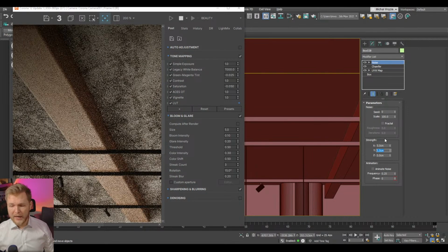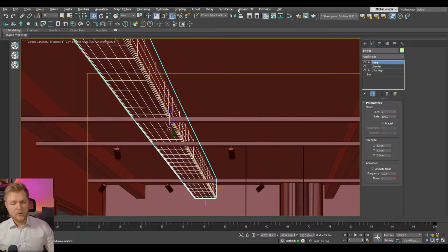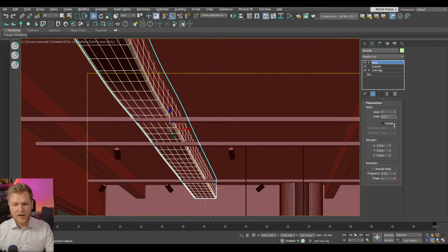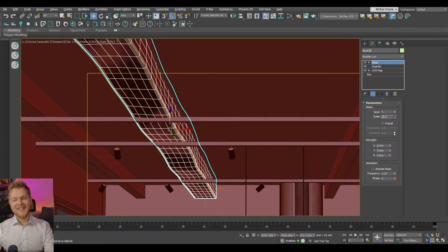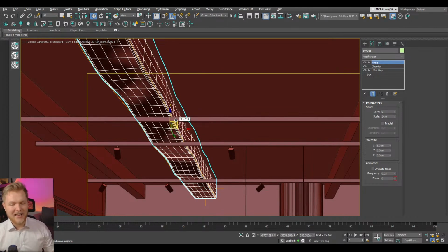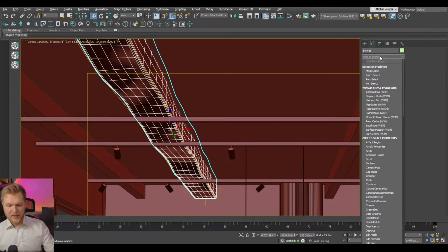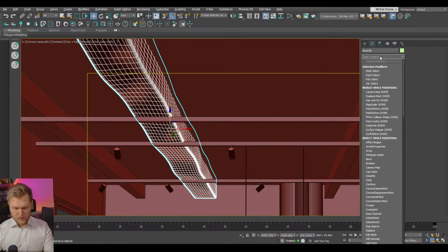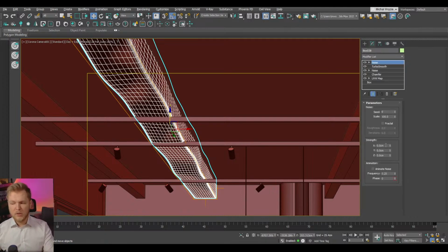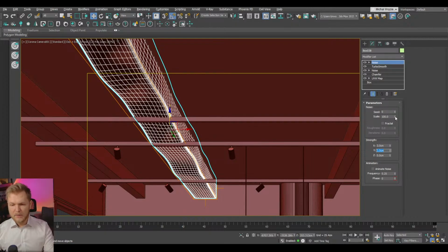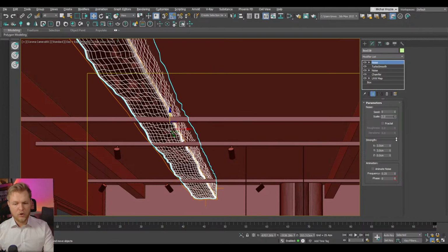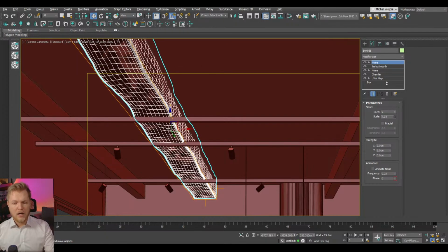Also, I'm going to go for y-axis wobbliness on the same level, but we don't have to render each step. This is going to just be faster if we just do this. And now our beam is looking a little bit better, because it has all of those nice imperfections. So this is our noise level 1. At this point, if you're really going for detail, you're going to be adding turbo smooth, and you're going to be adding another noise level, which is going to have pretty much the same thing on it, but we're going to lower the scale a lot to add all of those imperfections, and to add just a little bit more random waves in it.